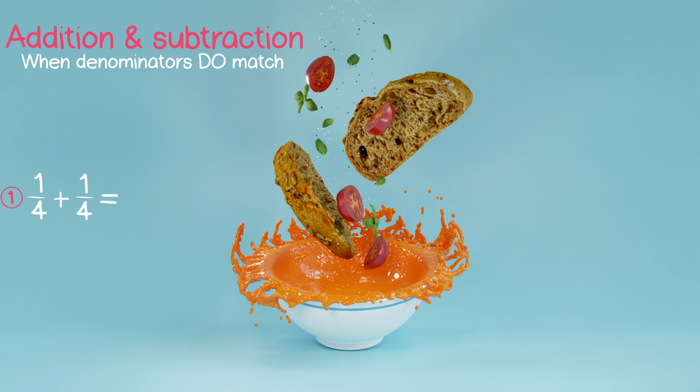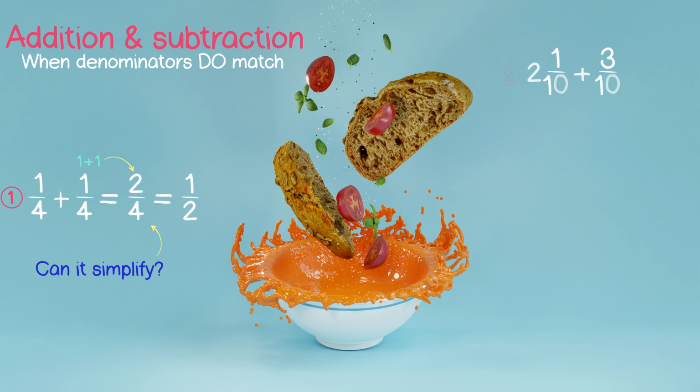In this recipe, we need 1/4 of a tablespoon of pepper, but instead of making this for one person, let's make it for 2. So 1/4 plus 1/4 is the problem that we need to solve. We check and our denominators do match, so we can simply add our numerators. And this gives us 2/4. We have to do our last step, which is simplify, and that leaves us with 1/2.